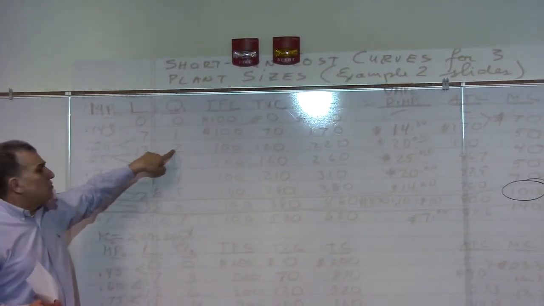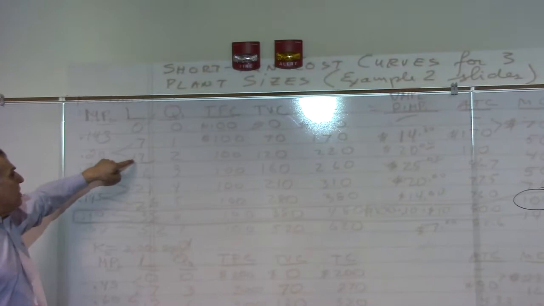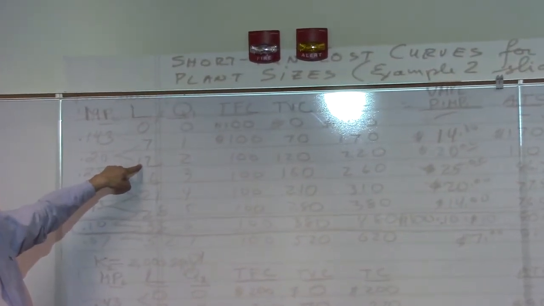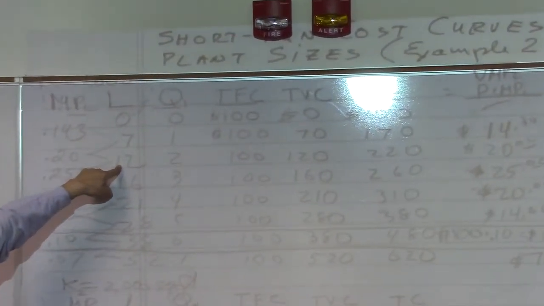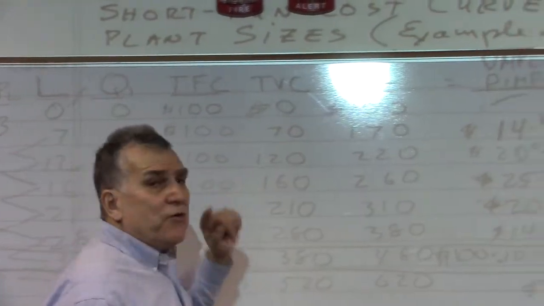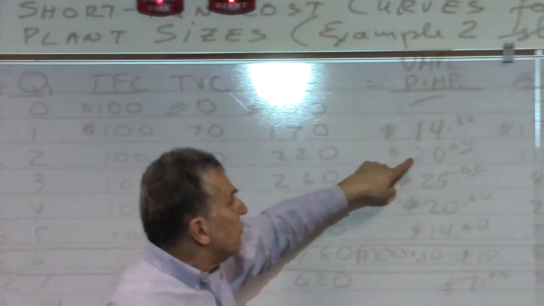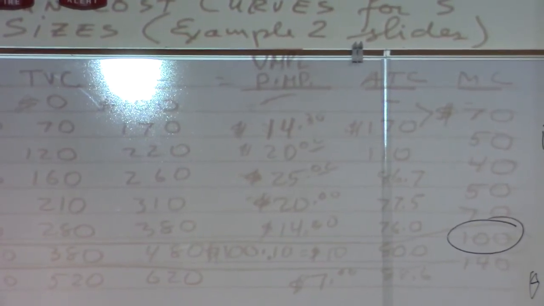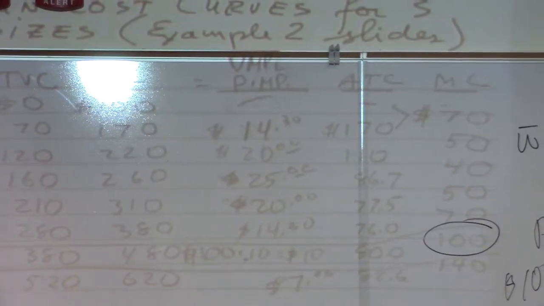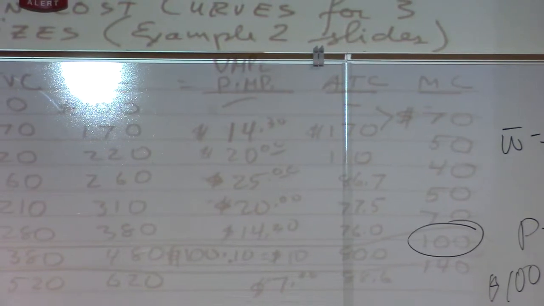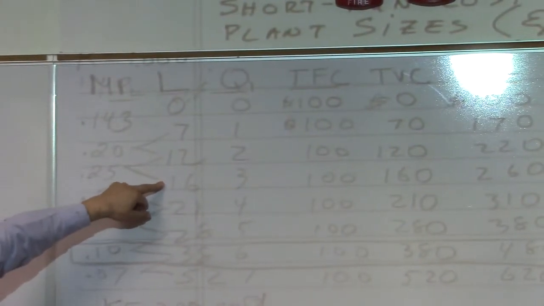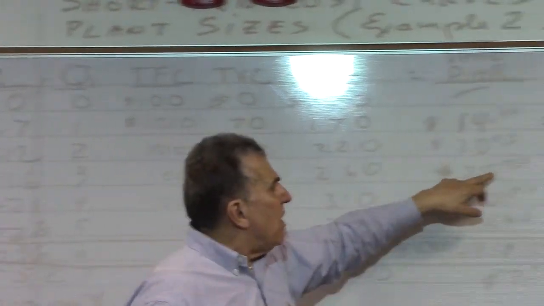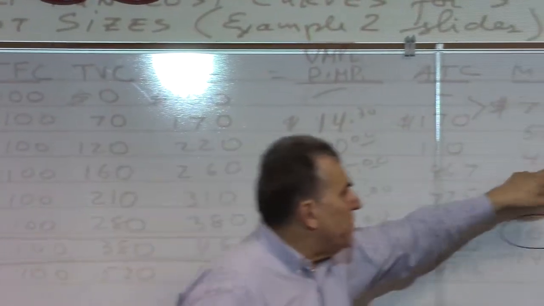Take a look, if it produces another unit, the 2, it needs to use 5 more labor hours, to 12. Because of increasing productivity, the workers are now bringing in $20 per hour, but the firm is still paying only $10 per hour for labor. So it pays to hire the additional 5 units of labor. Same thing for the next 4. They're bringing in $25 per hour compared to the cost.